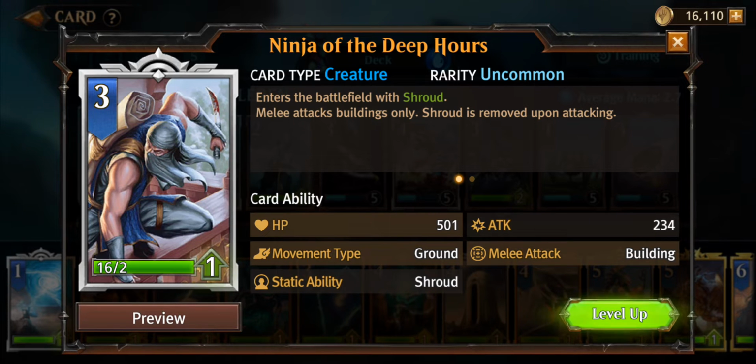Although if you look at his illustration, his knife has blood. So does that mean the buildings bleed? Oh, maybe not. I'm just kidding.